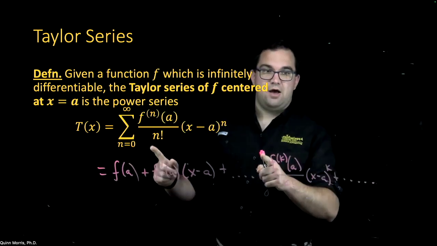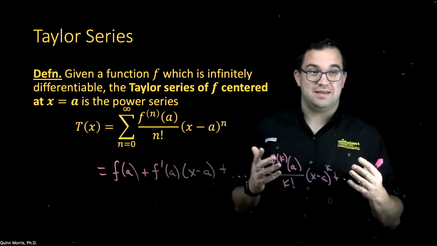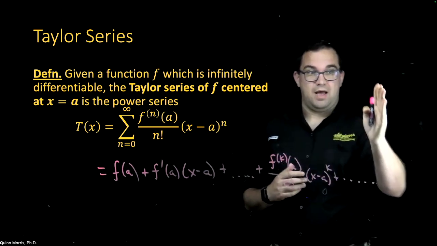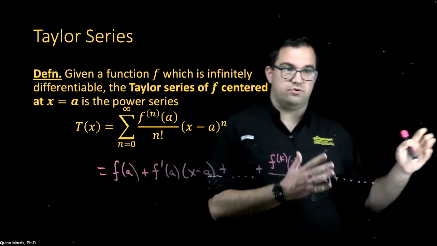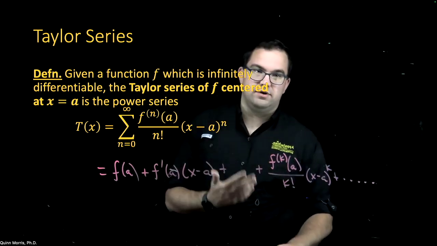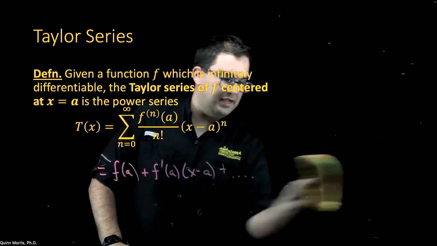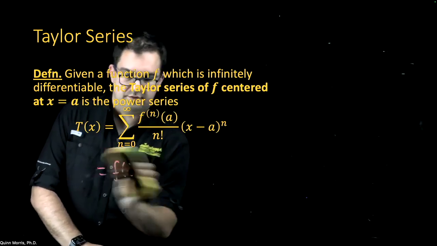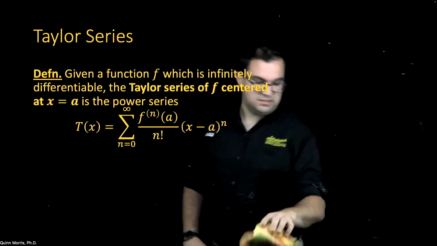So this is now a power series. It's not really a polynomial anymore because polynomials end at some highest degree. This is now a power series, and we let this go on forever. Okay, so the first thing we can do is take this definition and apply it to help us understand what's going on here. All right, so let's take a look.